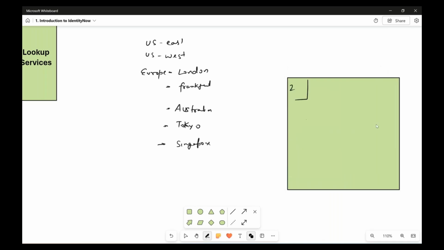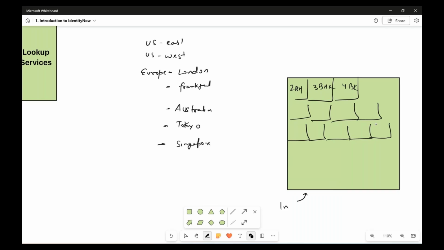We have 2 BHK, 3 BHK, 4 BHK, and there are multiple flats inside the building. Now, this entire building, you can consider it as an infrastructure. This infrastructure is being utilized by multiple customers. All these flats are tenants.